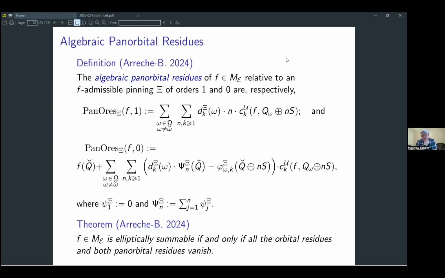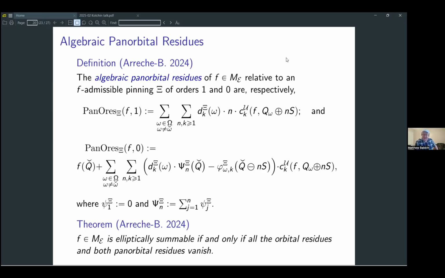Now the 0th pan-orbital residue looks really dicey, but actually it's somehow more manageable than the one in the analytic setting, right? In the analytic setting, you're required to find the constant C_0 psi of f, and you do that by taking your elliptic function and subtracting all the zeta functions and working really hard to find that constant. Here, we have all of these functions. We have a really good sense of what they are. So I think we have a much better chance of computing this function.